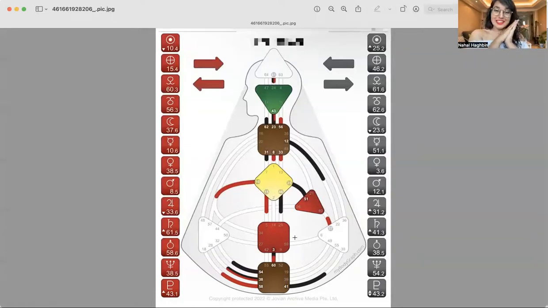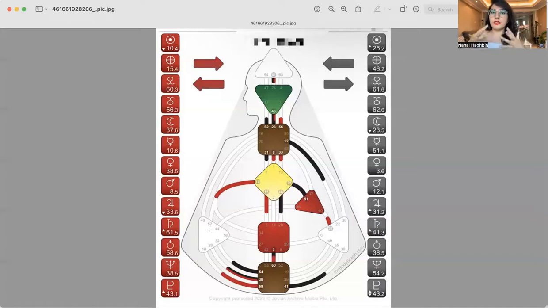Homegirl, I'm so excited about this because this center is the spleen center, and usually people who have undefined centers and all the gates open, this is usually the sign of a healer. And the spleen is usually the fear center. The fear center is the center where you kind of taste fear in and then see what happens, right? Because not only is your center open, but all the gates are open. It's like you have a lot of room to feel fear, to sense fear, and not only your fear, but to feel other people's fear.